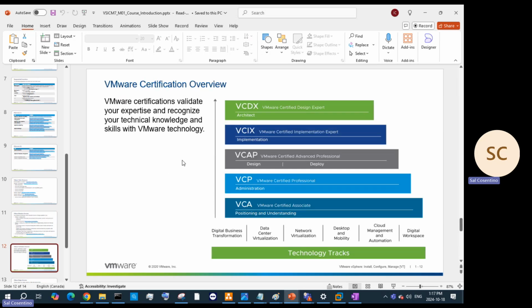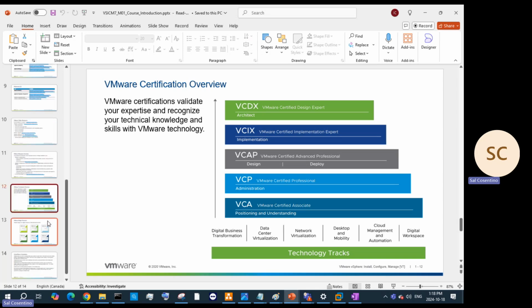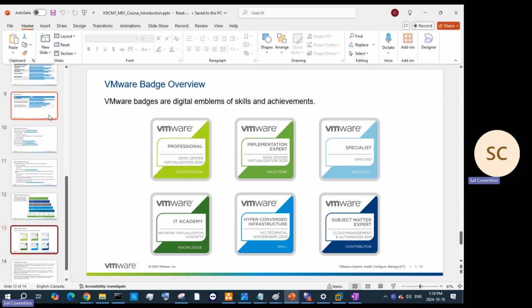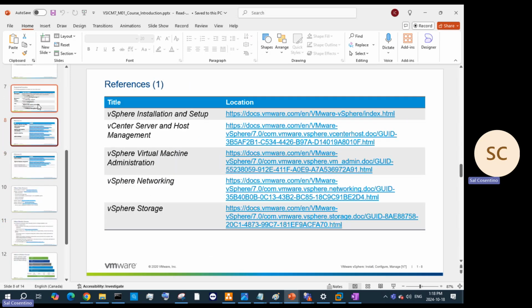If you're thinking about taking the courses, these are the certification overviews for the VCP administration, in terms of technology tracking and how you want to move up. There are different levels, so start off at the bottom and work your way up. If you've already done your VCA, perfect, great. You're more than welcome to move on to your VCP and learn how to administer these devices. There's a high demand, especially for these courses. These are the digital emblems. There's a lot you want to learn in terms of how to set it up, and I'll show you how to do that.